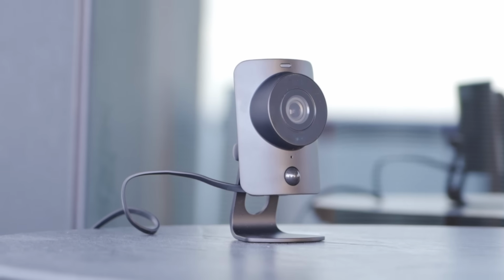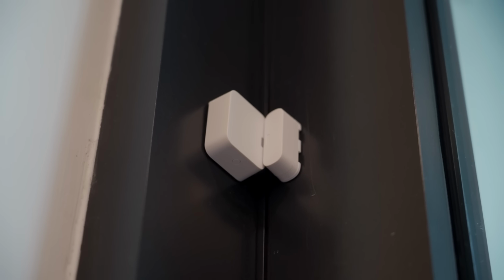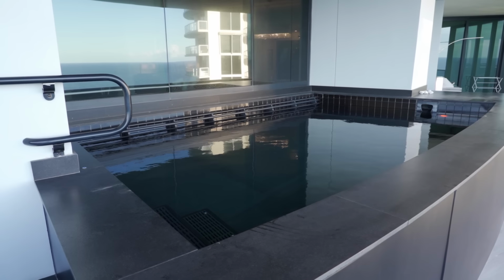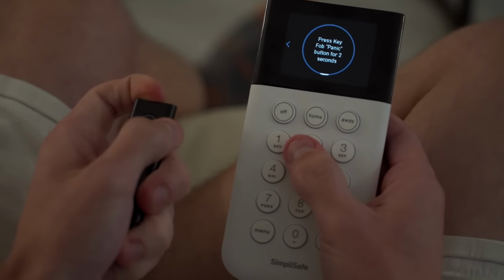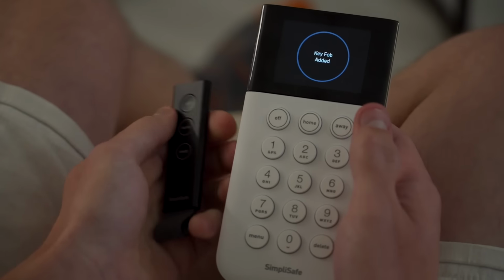You can't move in here without one of these sensors going off if the system is armed. Not only do we have the cameras, we also have the door opening sensors, one on each door to get outside to the deck. And then we also have the glass break sensors on a couple of different windows. Everything's working. It's great. It's such an easy system to use, especially when the main use of this, I imagine for Randy, will probably be I'm at home, spending time with family.